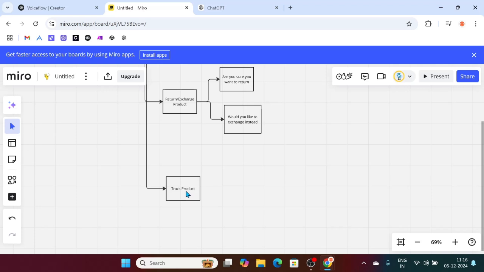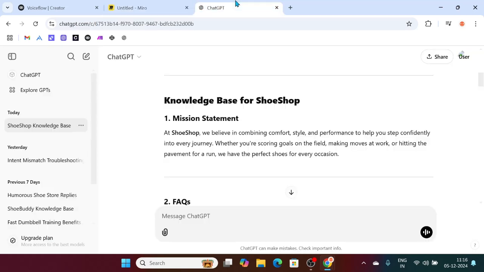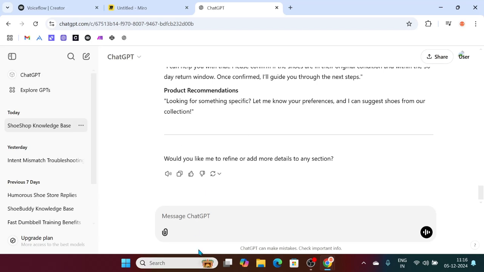For tracking his product, we will create a dummy data set in the Google spreadsheet. We can create a dummy data set using ChatGPT itself. We can give a prompt like, hey, I want you to create a dummy data set for my shoe store.